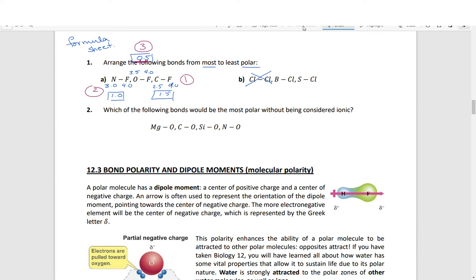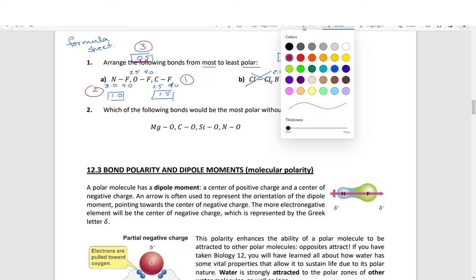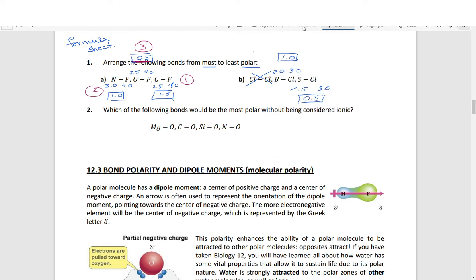Boron would have a rating of 2.0, where chlorine has that 3.0, so it gives me a relative difference of 1. Whereas sulfur on the table is 2.5 and chlorine is 3.0, and so a relative rating of 0.5 on that. So again, if I rank these from most polar to least polar, this one that is completely non-polar would be number 3. And again, with this one, you get top spot, you get second, and the third ranking there.